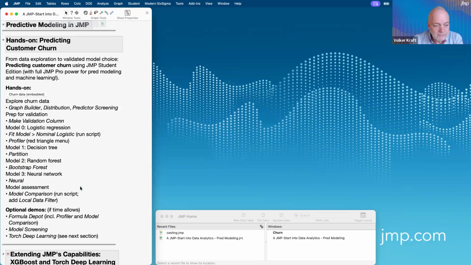And then the question is, which of them is the best model? Which has the best performance for our task? And there are some optional topics we may look into just as a demo if we have some time at the end. So, do you have any questions about the roadmap today? What we want to do and why and what we need?